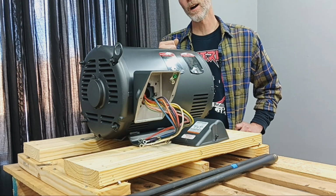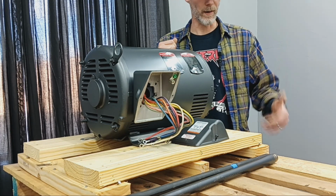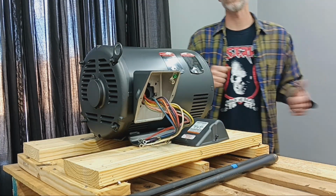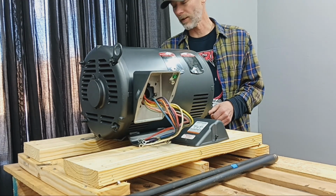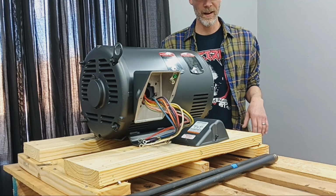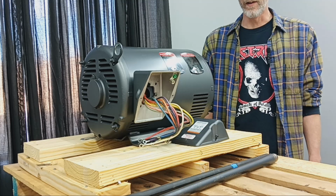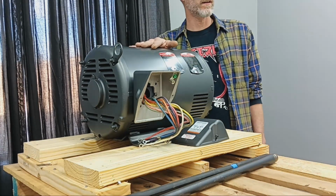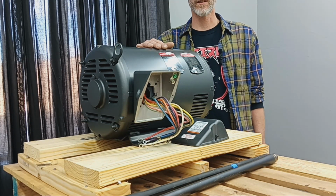Got that in the back of the truck, got it home, or got it here to the shop, backed it up to the garage, and put it on this roll-around cart I got. I was able to actually just shimmy the thing off the back of the tailgate, and this roll-around cart was just below the tailgate. So I got that off without a hitch, and everything went well so far. So next, we're going to be actually probably running some lines and just going through the process.